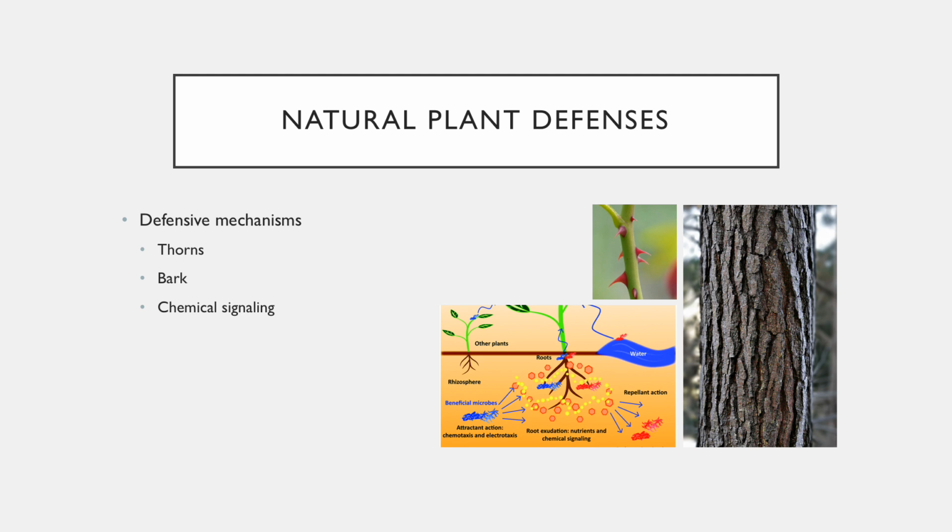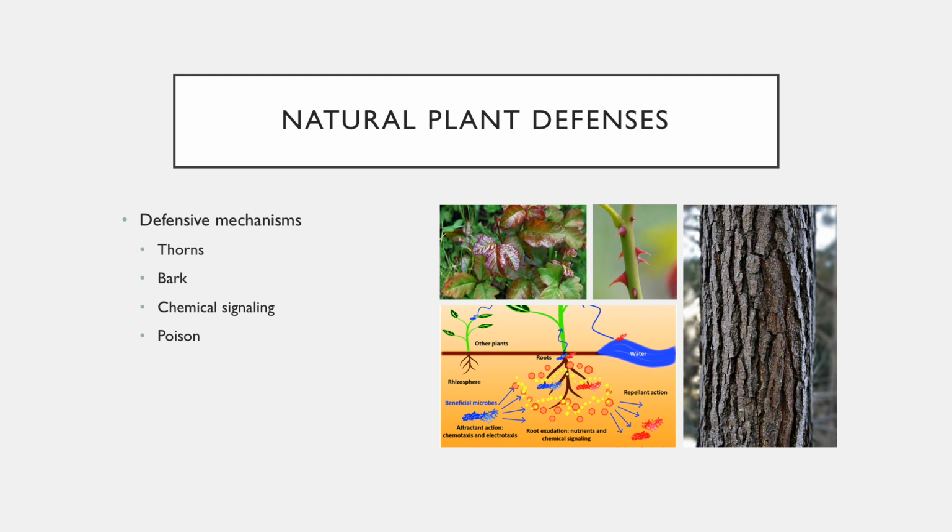We also have chemical signaling, to where a plant can tell other plants or parts of itself within its root system that it is being herbivorized and that things need to shut down and they need to adjust how they're giving the resources. And also poison. So poison can be ingested and then it kills these insects, and that can eventually run down and make the insects know, let's not eat this one because we are dying.